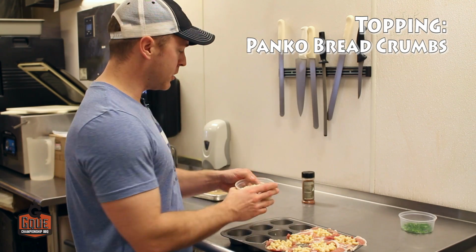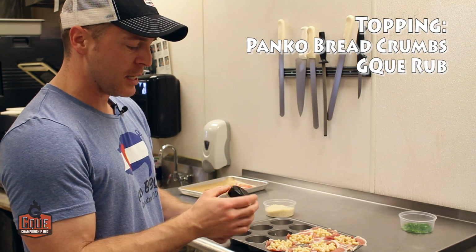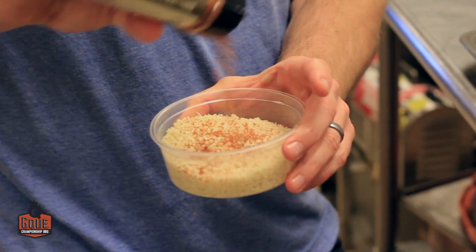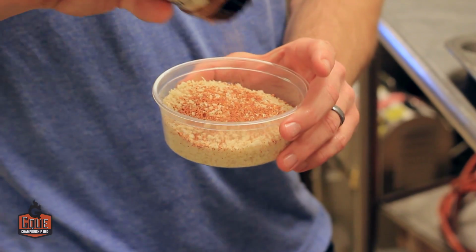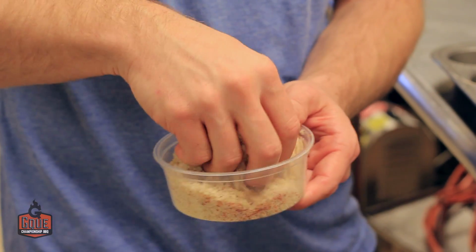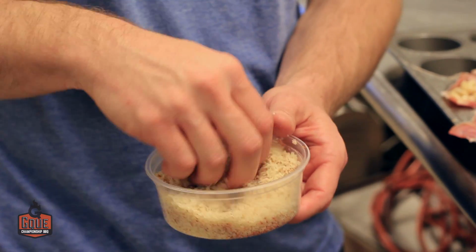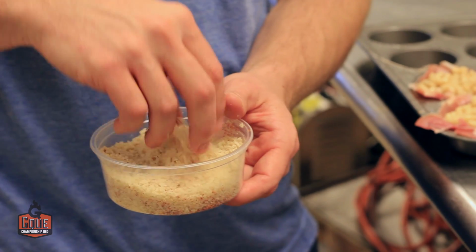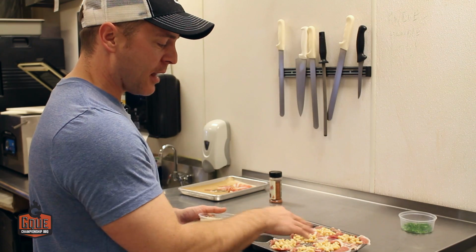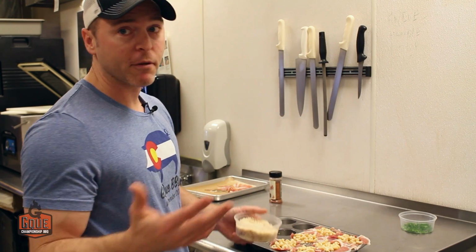One of the things I like to do to kick these up is to add some of our rub to it. I think this gives it a very unique flavor. So I like to add about 1 part rub to about 6-7 parts panko crumb. And once I add it, I just mix it up. So now what you have is seasoned breadcrumbs instead of just a traditional breadcrumb. And what we'll do is we'll let these cook for about 20 minutes so they get that color we're talking about, and then we'll add the breadcrumbs, and we'll let the breadcrumbs cook on them for about 5 minutes.